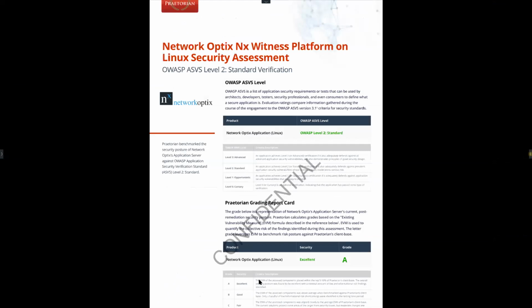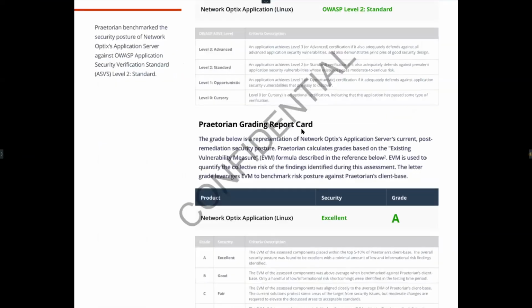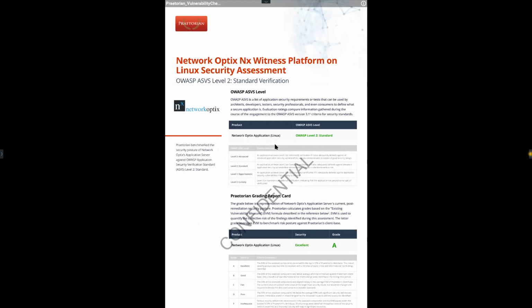And they have another standard. We passed grade A, which is excellent. So we are the best security level VMS software in their standard. This report is confidential, but I think it's okay to share with you here.